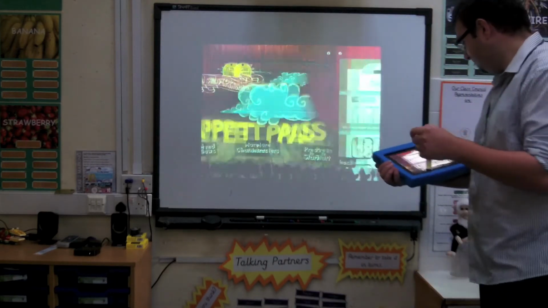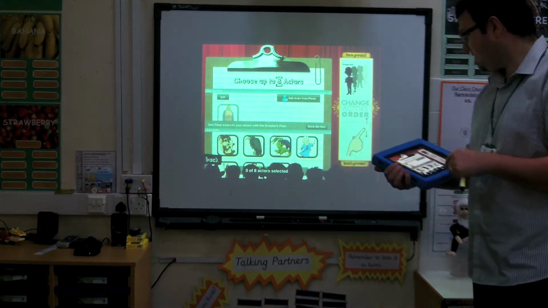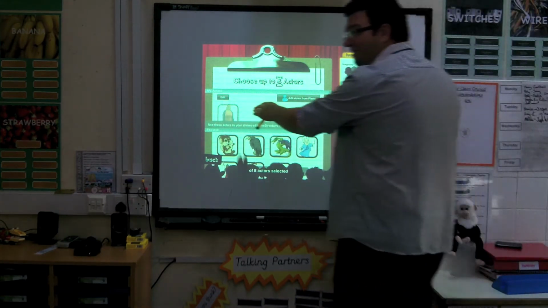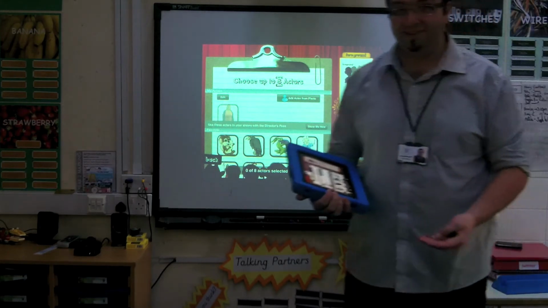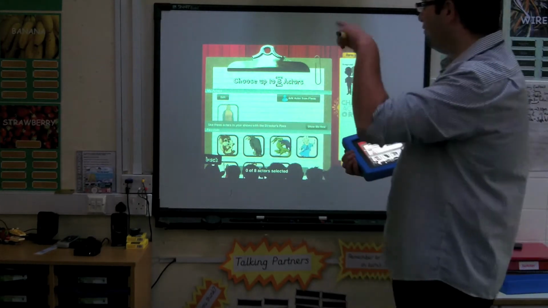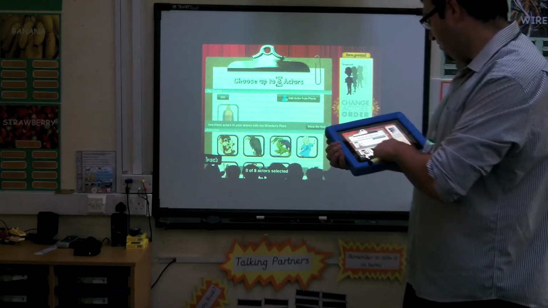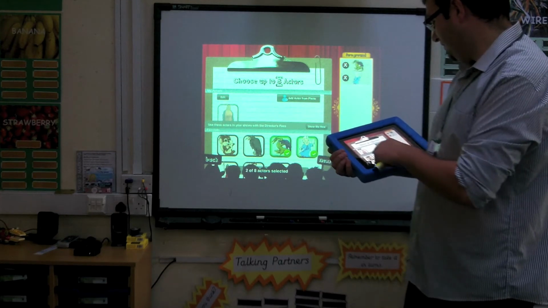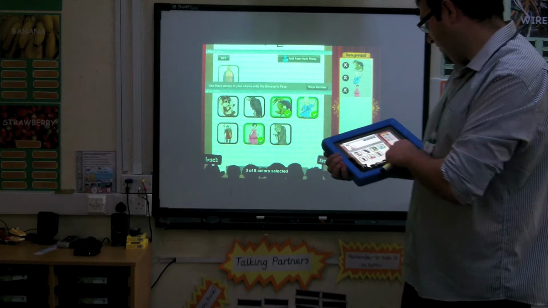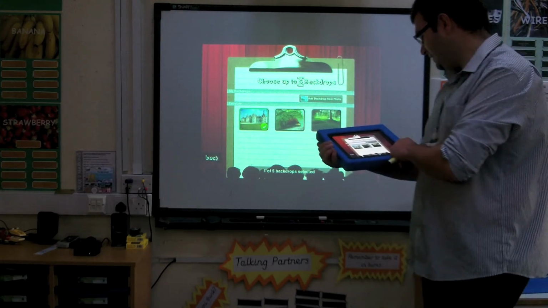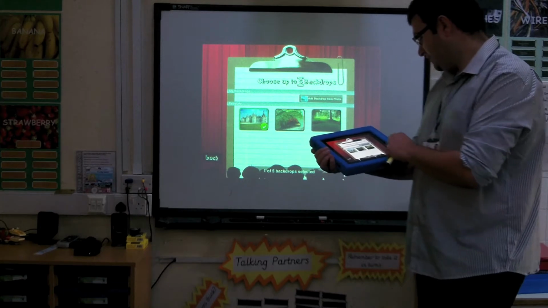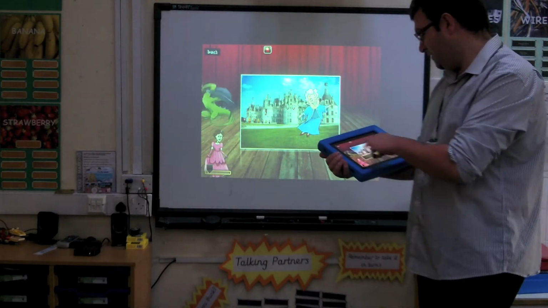So if I press to start, I can choose my actors. We did try and add Miss Scott as an actor in Year 2 the other day, but we found out that you had to have a paid version to add your own actors. With the paid version, you can crop your pictures to make your actors. But if I just choose some of the free actors, you'll see that instantly I can create, by selecting a scene and selecting my characters, my very own puppet theatre.